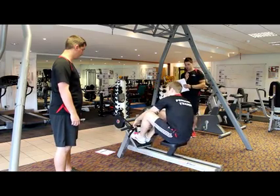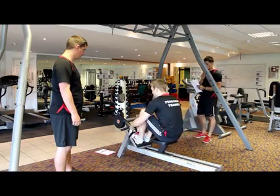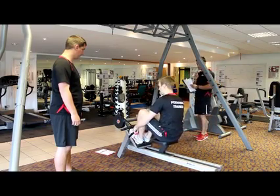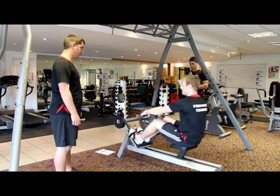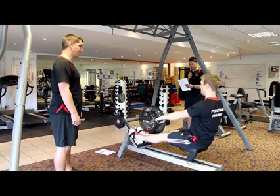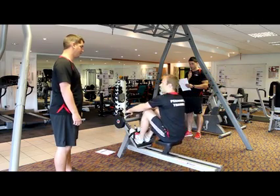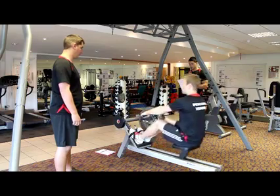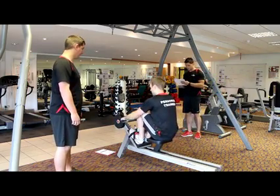Get your feet inside the straps, so your toes are at the top. Tighten the straps. Make sure you're comfortable on the seat. Take hold of the handle. You're going to be pushing with your legs, straight back, shoulders back, head up, and pulling with the arms. So straighten the legs, pull the arms, legs.